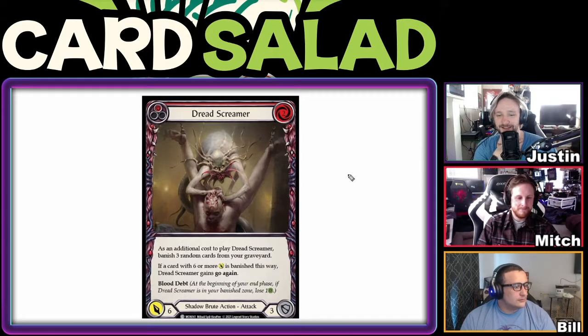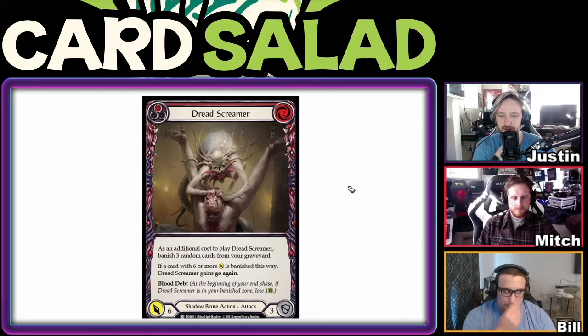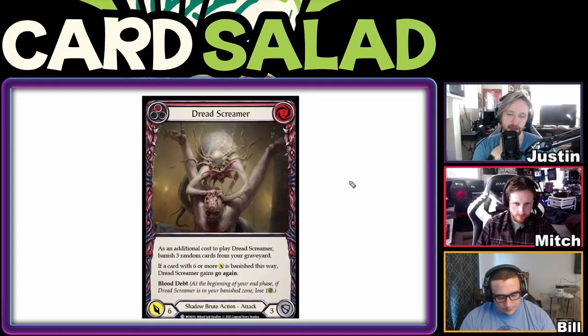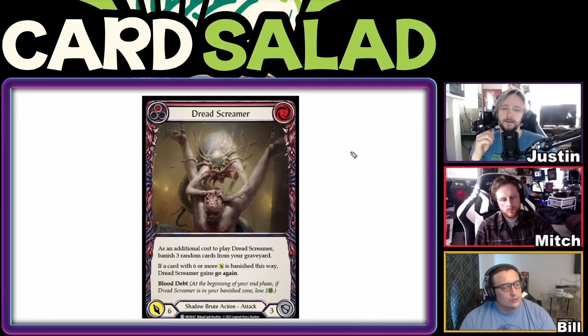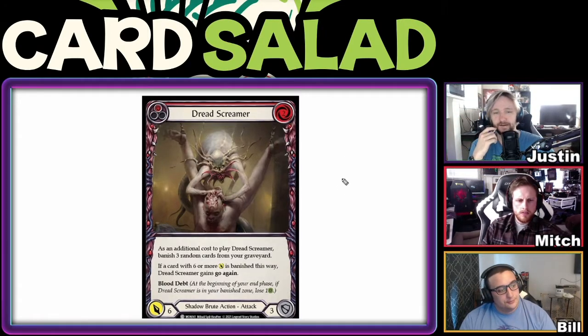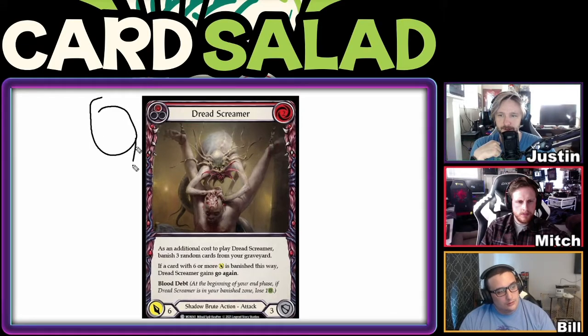Okay, this is a Shadow Brute attack action, 2 cost, 6 damage. As an additional cost, when you play Dread Screamer, banish 3 random cards from your graveyard. If a card with 6 or more attack is banished this way, it gains Go Again. There's some Go Again for Brute. There is, that is. So I'm gonna just go ahead and give this a 9 with a 2 pitch.